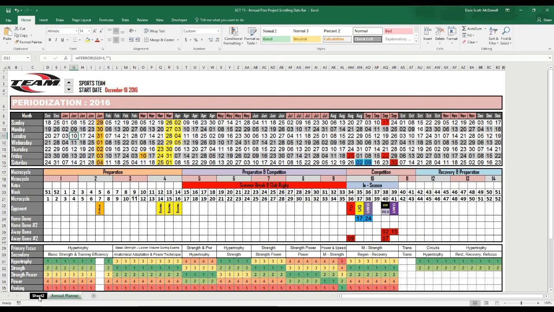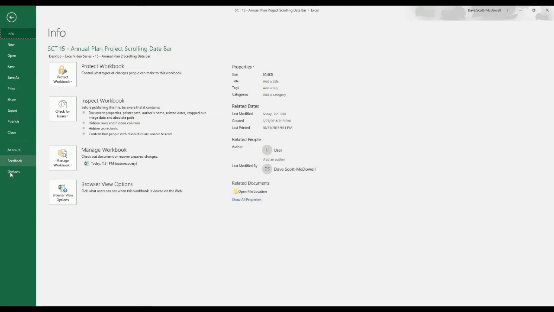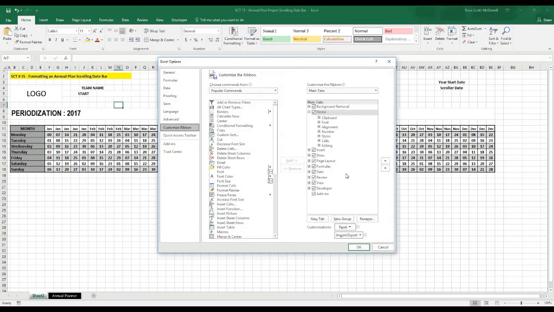So what we want to do is go back over to our sheet project here. Our annual planner sheet project that's coming together quite nicely looks very similar to the one we were working on before. What I've done is I've deleted the start date. I'm going to bold this just to make it look nicer. Before we get anything started here, you're going to need to make sure that up at the top you have your developer tab enabled, and the way to do this is you go to File, come all the way down to Options, Customize Ribbon, and then if you look, there's one called Developer. Just make sure that this box is checked. So we'll hit OK there.